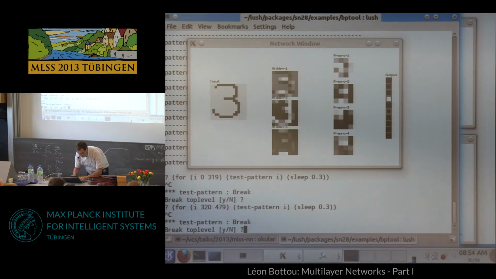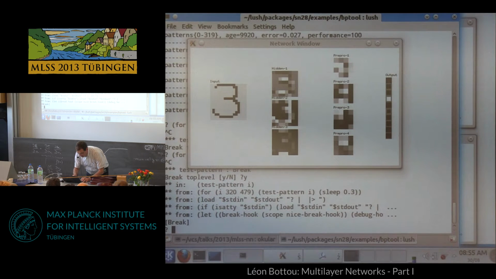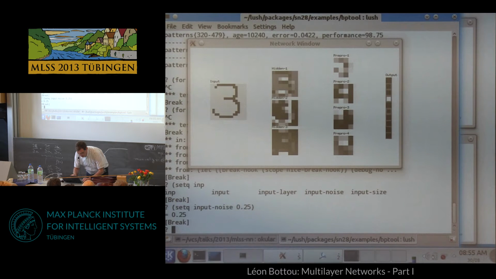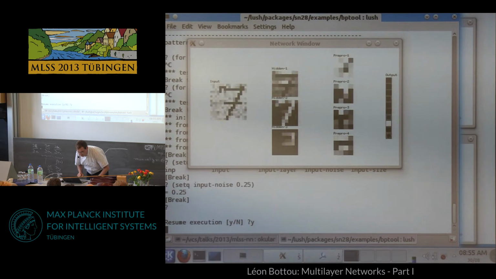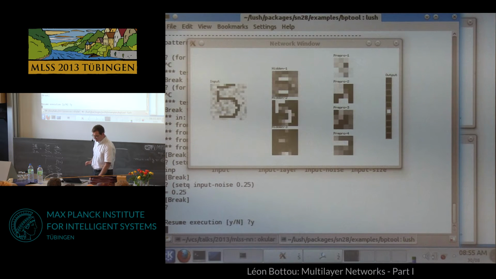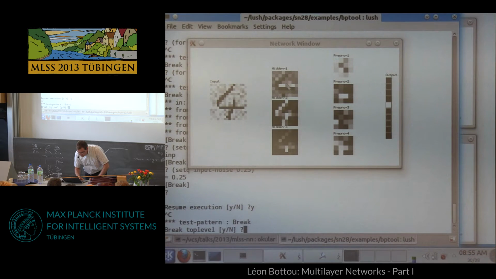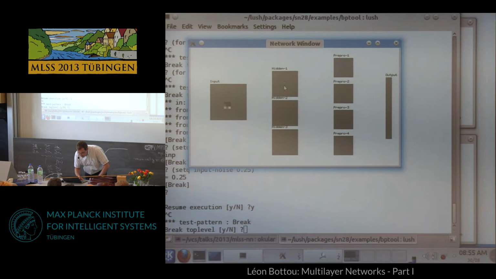I can do little things like, do I have this? Add a little bit of noise. I could add more noise, it's still going to work. I can show you the various convolutions, I think, yes. So you see the various weights that are applied in the input layer. So you see here it's pretty much a horizontal detector.